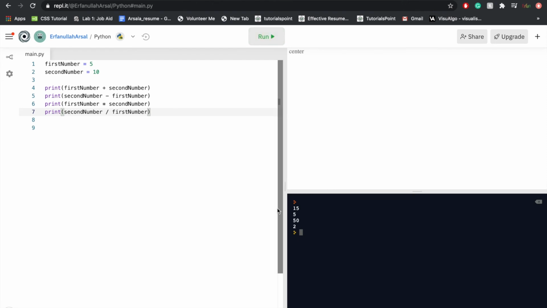There we go. When we add them, we print 15. When we subtract them, it prints 5. When we multiply them, it prints 50. And when we do division, which is 10 divided by 5, it is equal to 2.